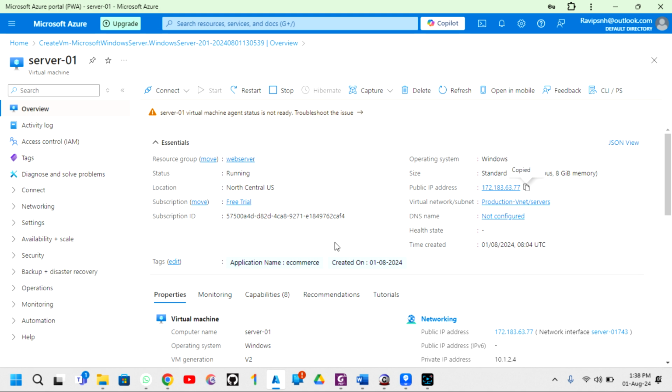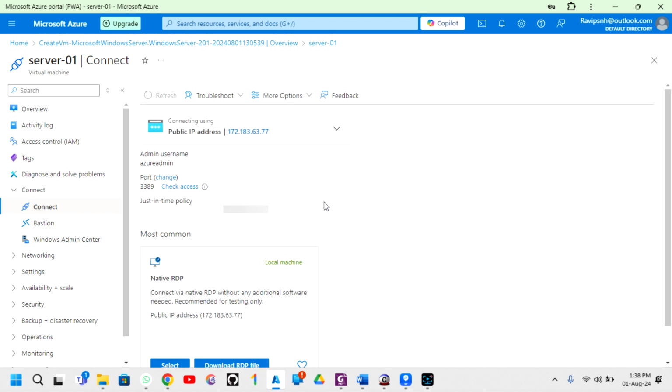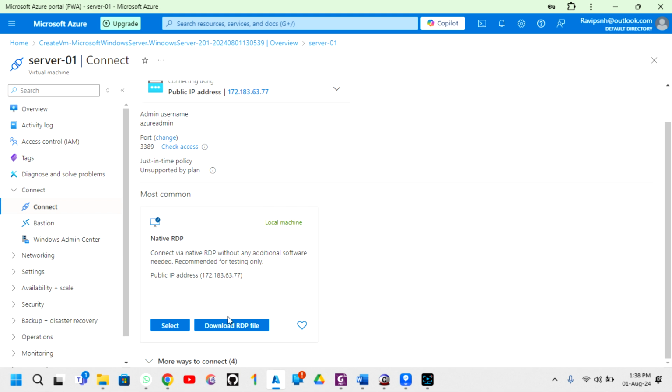Just copy this IP address of the virtual machine. Now there are two options to connect to this virtual machine. One option is from here, there is a drop down, click on connect. In that case you have to download one RDP file.